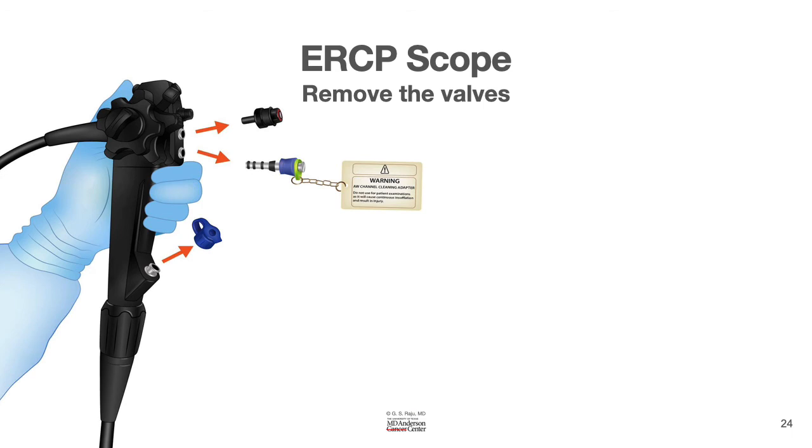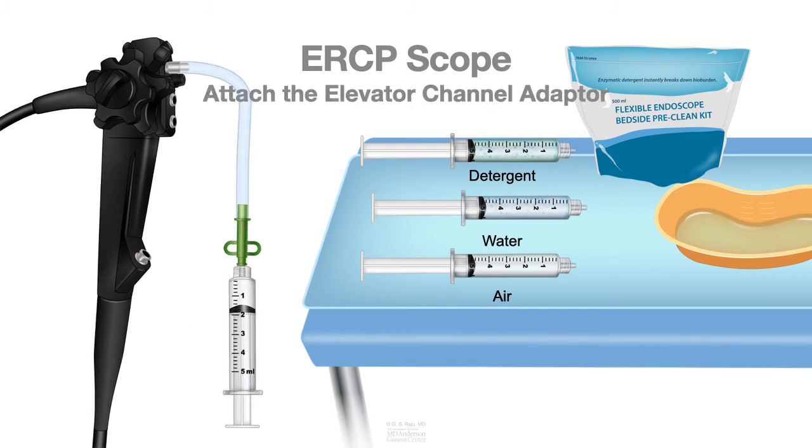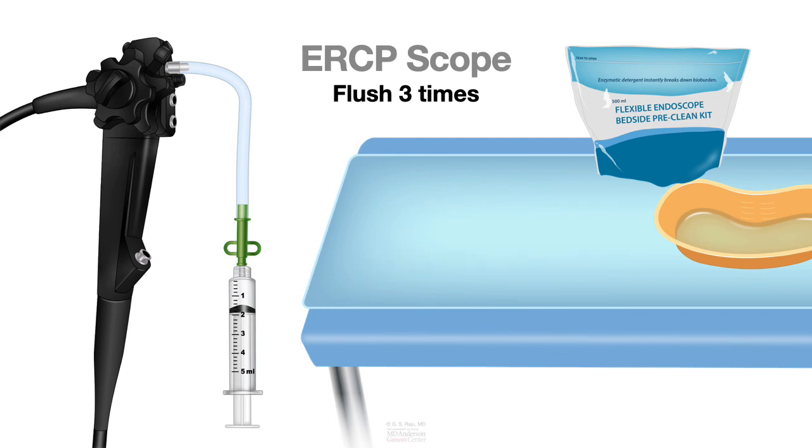Following that, we remove all the valves and attach the elevator channel cleaning tubing, and that adapter is attached. And then what we do is we do three things. We take a syringe full of detergent, a syringe full of water, and a syringe full of air. And we flush the detergent 3 times, then water 3 times, and air 3 times. And it will give a nice clean out of the elevator channel.